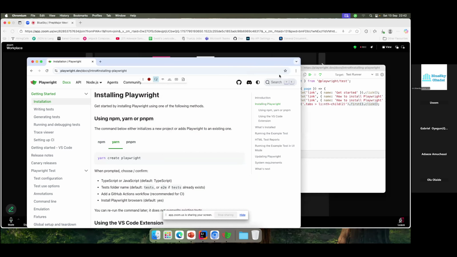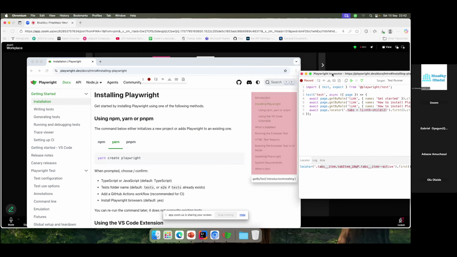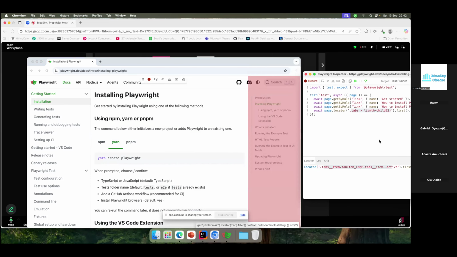And I can come here and also, you know what, let me click on this locator and I can see my locator over here. As you can see, it gave us two different locators, right? But this is more precise and shorter, okay? And this is a little bit long and it has unnecessary names. So this is one way of doing it, but the main focus is not actually the Playwright locator. So it's just for the recording.